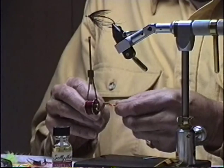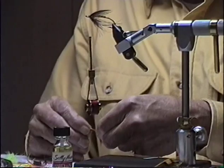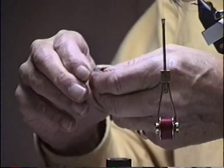Shiny side is going to go up. Yeah, shiny side up. Then I take the last one, the brown one, or the black one, whichever you prefer. Put them on top here like this. Now, you take your little comb here, and you just comb them out and blend them.